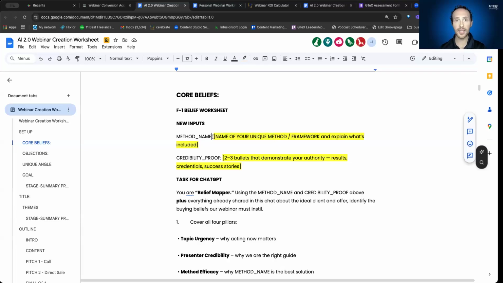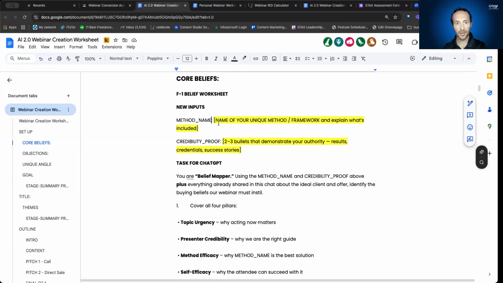So if there are things that you fundamentally don't have, not that you cannot answer because you're lazy, that is different, then you type not available, I don't have it. Anything else, you're going to update everything that is in yellow. Everything that is not in yellow is the prompt as it is.